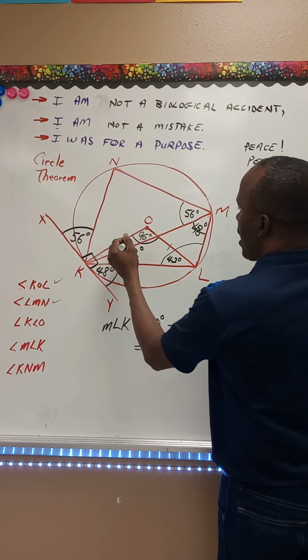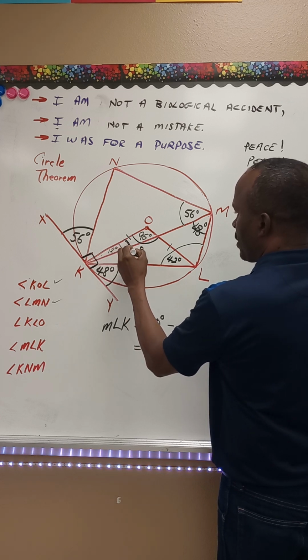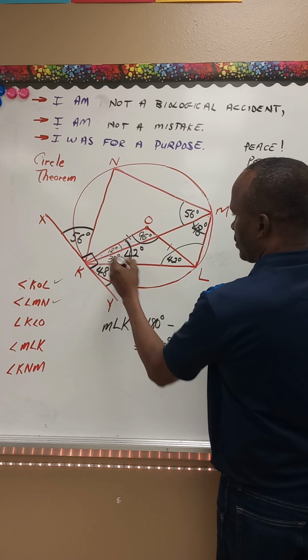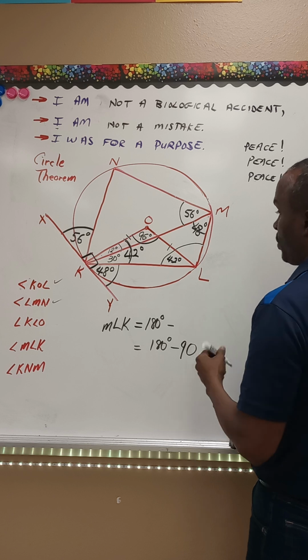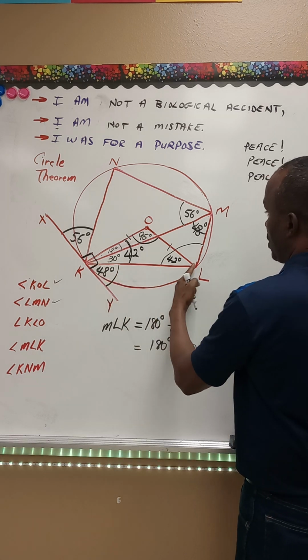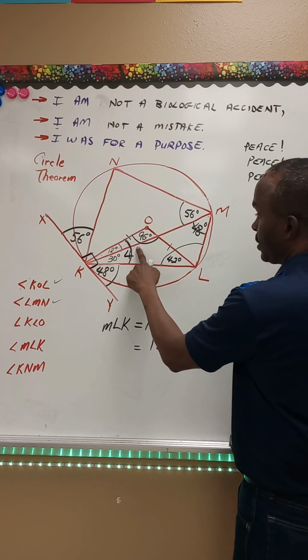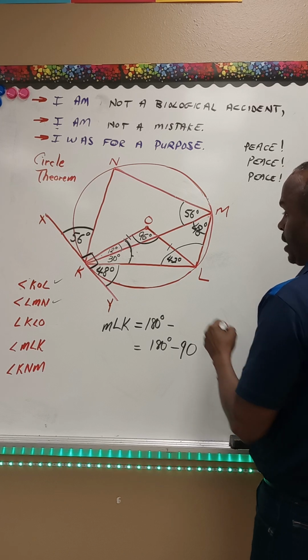This whole angle here is 42, but 12 is a part of it. We want to get this piece of angle. So this piece of angle is going to be what? 30. So in other words, if you look at this triangle here now, don't be distracted by this 42. I'm going to erase it. Our focus is going to be on the angle 30, and we're able to find this angle.